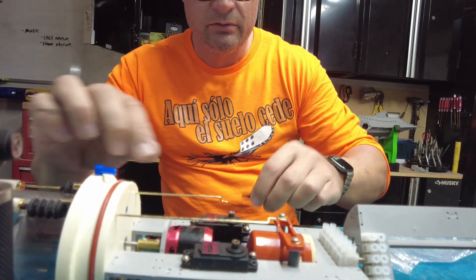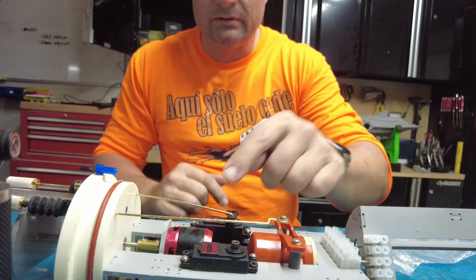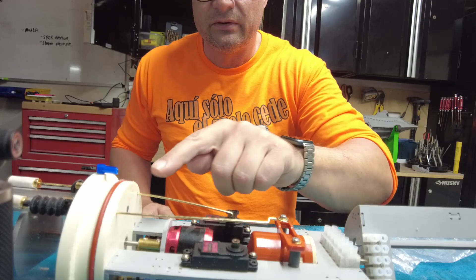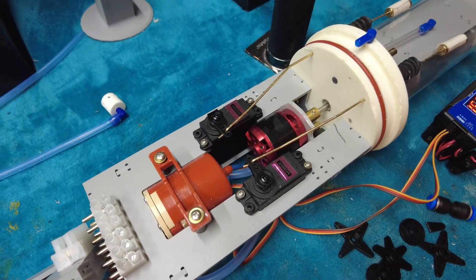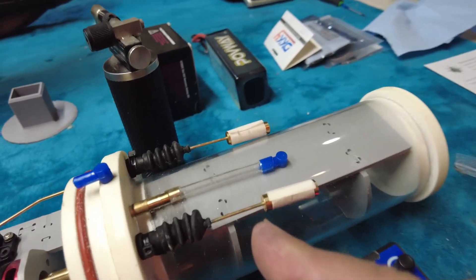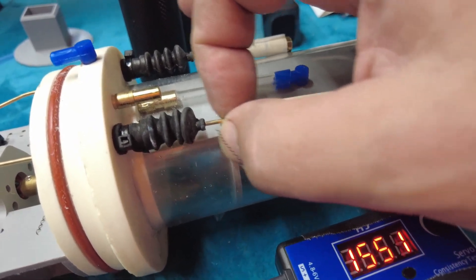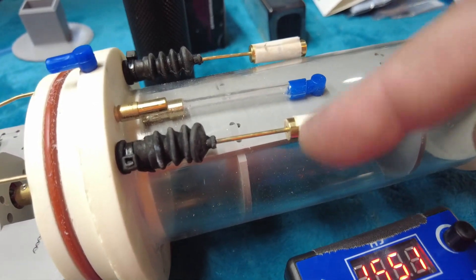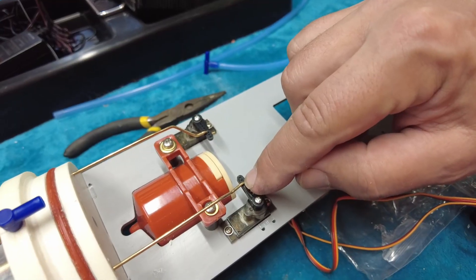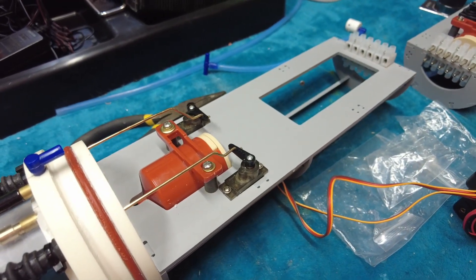We can push this rod through, feed it into the horn, and snap the horn in place. You'll notice the rod is bent up, so I'm going to grab some pliers and do a nice bend to get very straight actuation with no binding in this bulkhead. Our finished servos are testing nice and smooth with no binding. The other thing we want to do is pop off the magnetic linkages and cut off the extra brass so they just sit right at the end. There's no need for long arms sticking out. Same deal with the forward servos — installed about third hole from the end with a nice bend.